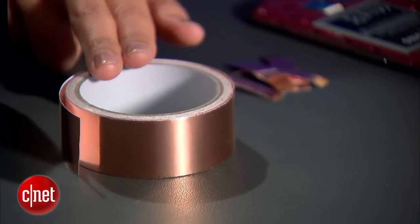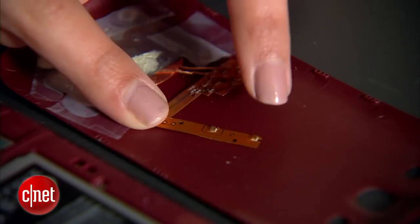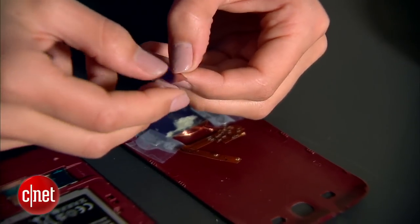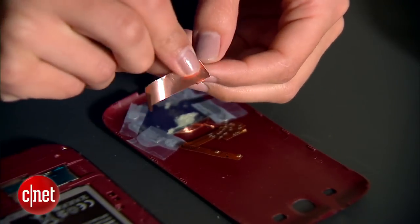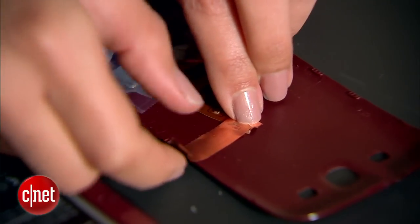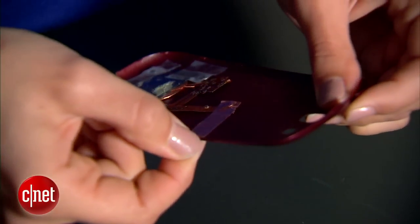The final step is to bridge these parts in your back plate with your phone's battery — that's where the copper tape comes in. You'll need four strips for this last step. On this circuit board, you'll see two power terminals. Take one piece of tape, fold over one end, and place it directly over one of the power terminals. Hold it in place and stick the tape down so that it reaches the end of the back plate. Go ahead and rip off any excess tape if you need to.